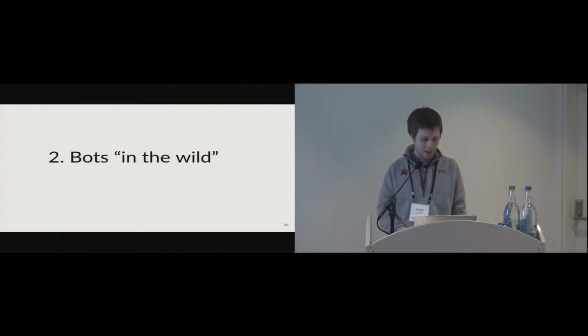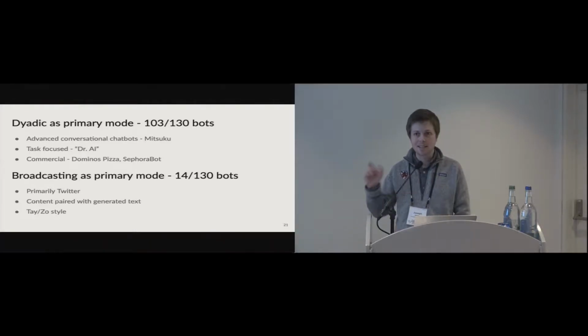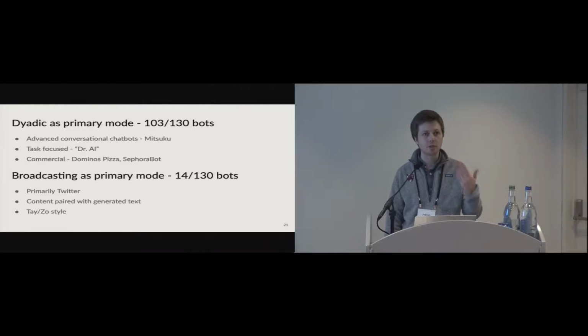And again, quickly, a review of bots in the wild. We identified 130 bots. That's not to say that there are only 130 chatbots in existence, but rather 130 unique modalities of engagement that we found. So here, a chatbot that pretends to be a dog and engage with users is classified as the same as one that pretends to be a cat. Basically the same.